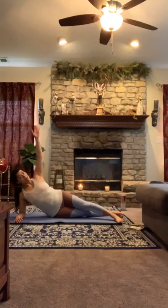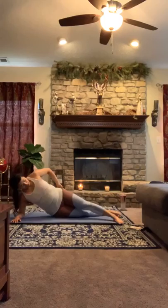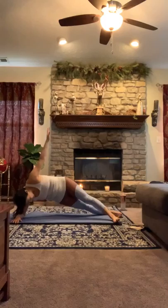Now we have the scissor legs. So we keep the alignment here, but we have scissor legs. One in front of the other. And this is, we're gonna use both, and we're gonna come up. Are you ready? Let's go, one, two, very good. Now keep pushing that butt all the way to the front. Three, four. It's very easy to try to hunch here. Keep opening, there you go.